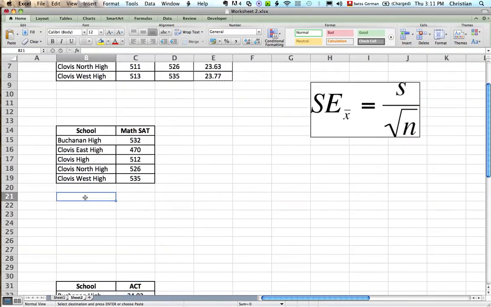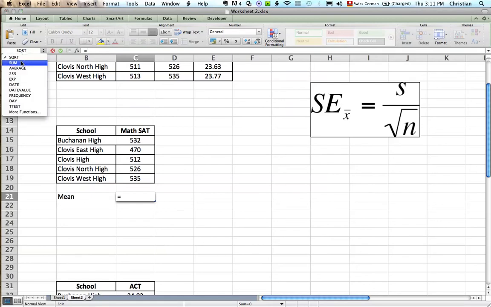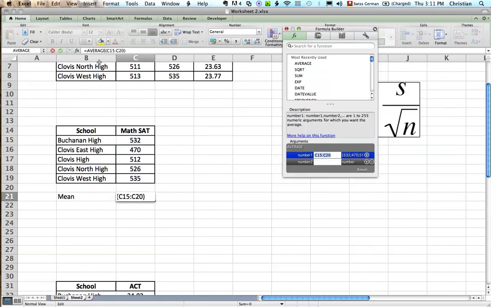First, we calculate the mean. So I'm just going to name this, and here again the empty cell. Go up into the formula. I type in the equal sign and I say this should be the average. So I'm going to pick the average, and it wants to know which area, the average of what.